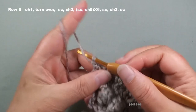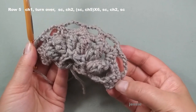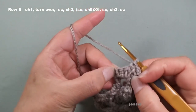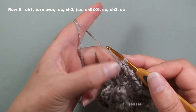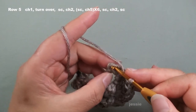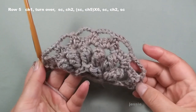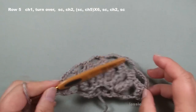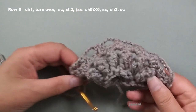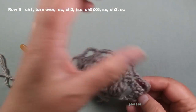Finish, now we come back. We finish the chain 5 space. This is chain 2. We have 1, 2, 3, 4, 5, 6 chain 5 space. Finish the last single crochet from chain 2 space. Then we do chain 2. We use the last stitch, make 1 single crochet. So row 5, we finished. We have 2 chain 2 space, and chain 5 space, 1, 2, 3, 4, 5, 6.